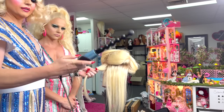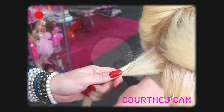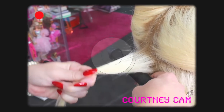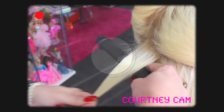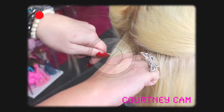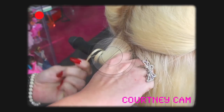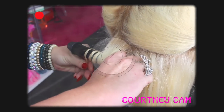So let's practice on something that's not hot. Let's pretend this is the tong. You want to hold onto the... Don't let go of your left hand. All you're doing is moving it down the section as you go around. As you go around the barrel of the tong, you want to twist. So wrap around and then twist. And that twisting action is what is going to give you your beachy wave.